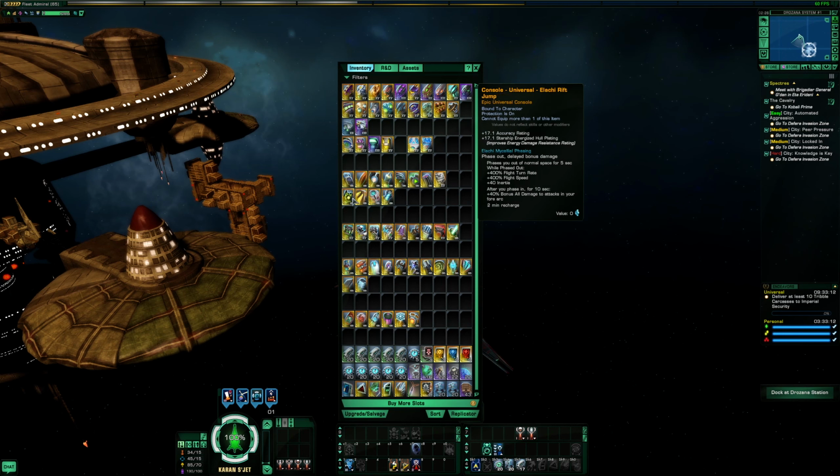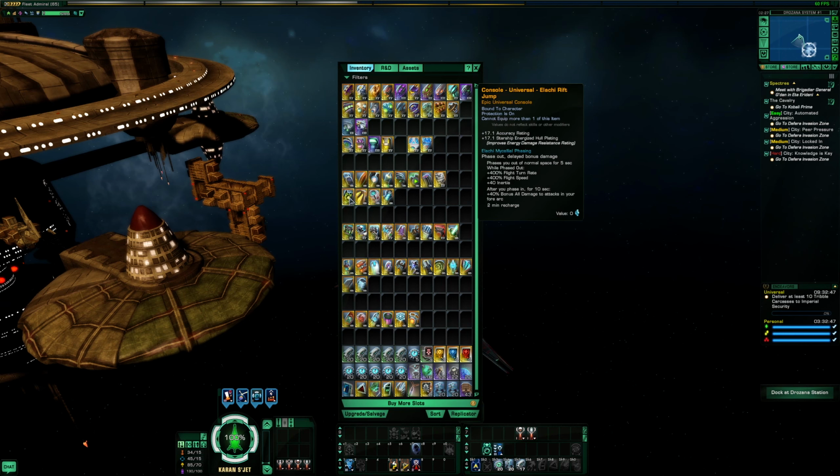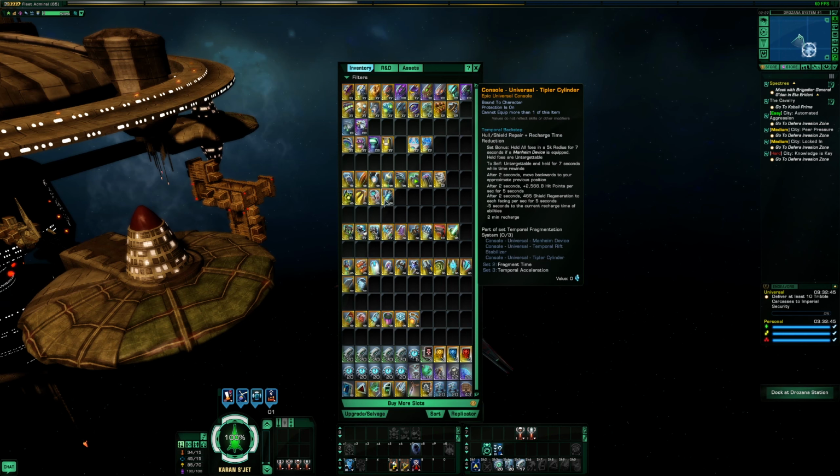And the way that holds work in this game, and it's a reason why I recommend everybody try multiple different builds. If someone uses Parasitic Ice or the big blue Parliament bubble on you or whatever, and you're stuck in it, then if you hit Alachi Rift or Fluidic Phase or Picard Maneuver or Tippler Cylinder, it gets you out of those things. So these are all consoles that are really good on a build like this.